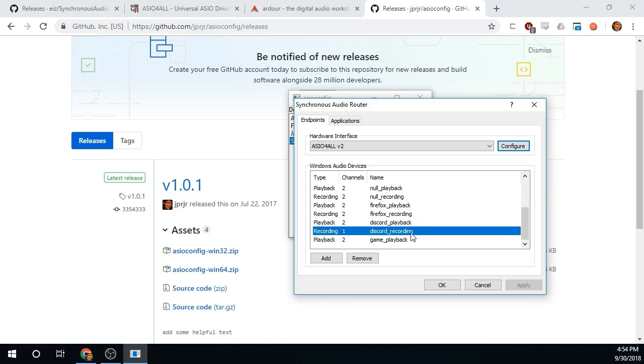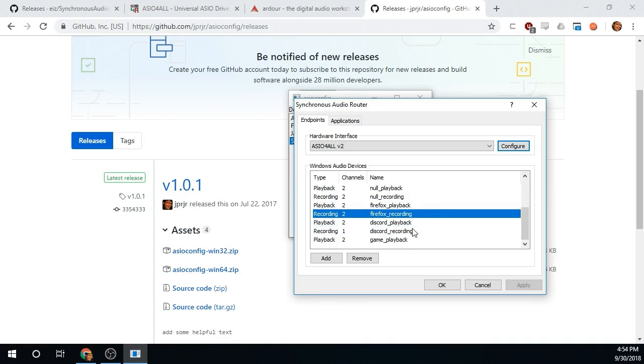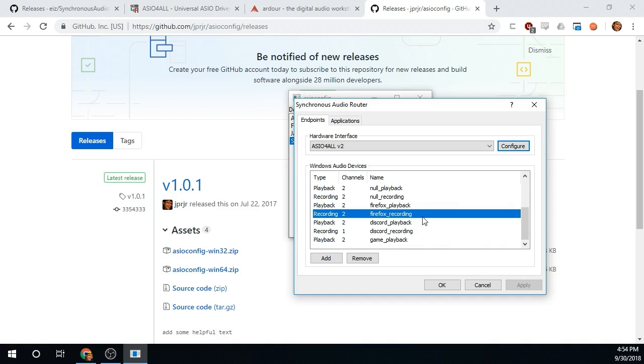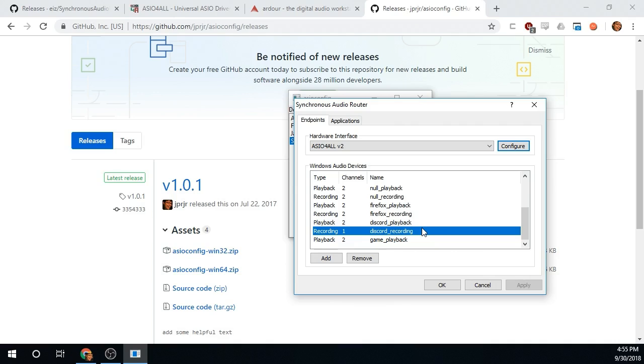And then there's a Discord, or if I want to connect Firefox. In this case, I have Firefox playback and recording devices because it's very possible that I might be in Firefox where maybe I'm on a web-hosted video chat and I need to get audio into it. And then same thing with Discord. The whole idea here is I want to make audio go into Discord, and also I want to be able to listen to my audio from Discord in something like Ardour or Reaper. So anyways, you're going to make all those. Off you go. At that point, you're basically done. The next step is to choose what the hardware interface is going to be, in which case we'll be using this ASIO for All.